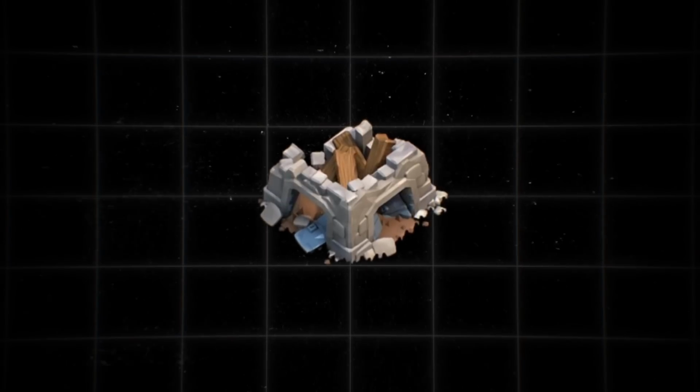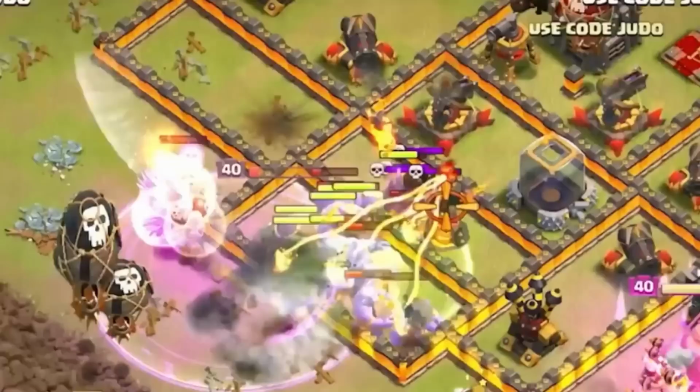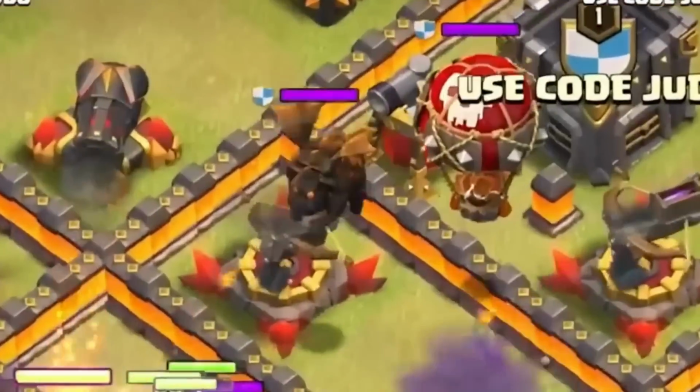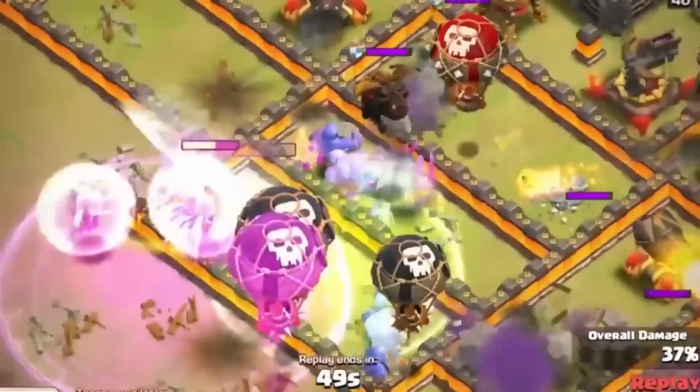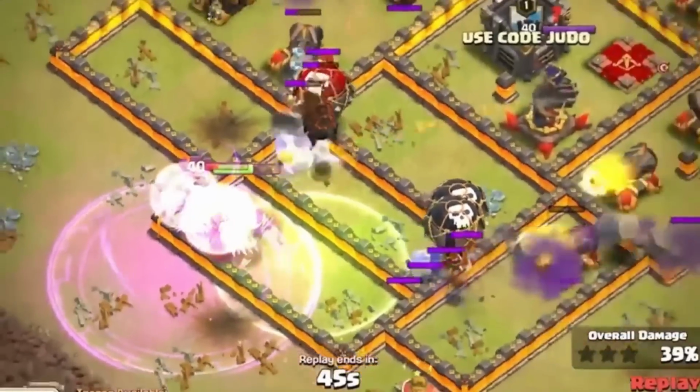First, we have to go over the 3 big changes the clan castle received that will turn it from a completely useless defense into something that is much better and more impactful. At the beginning, the clan castle troops will come out as soon as the battle started, and the troops couldn't actually jump over walls since they behave like the normal troops.